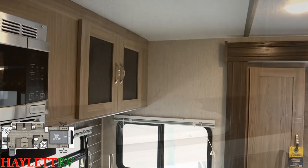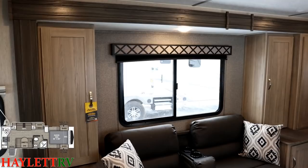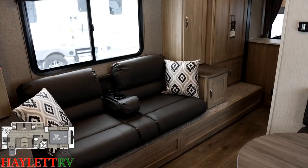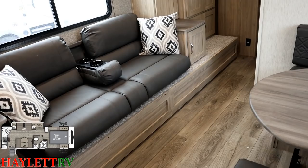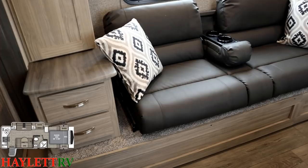Swinging past the big super slide — it is one of the more interesting super slides I've seen because when you look at it, you see a lot of cabinetry and then a sofa. It's a really interesting, smart combination. The whole camper floor is carpetless. There is technically some carpet on the top of the slide box right there, but you're not walking there, so that's not too big of a deal.